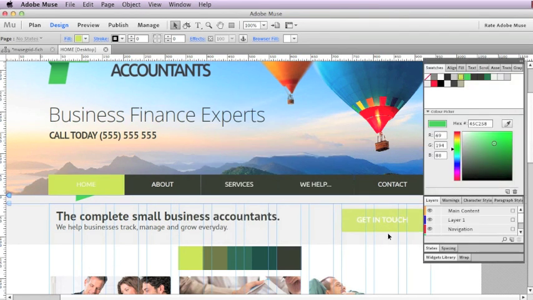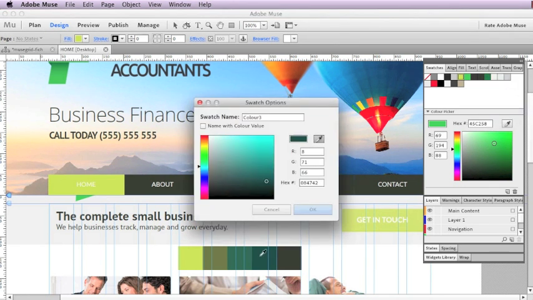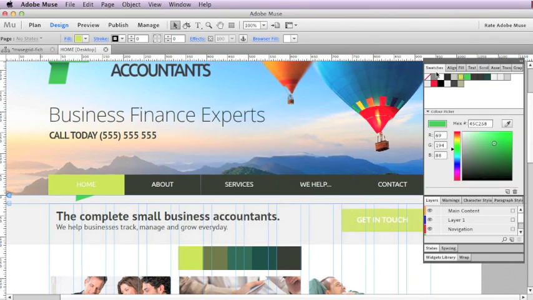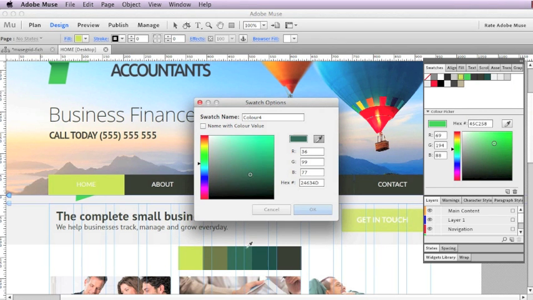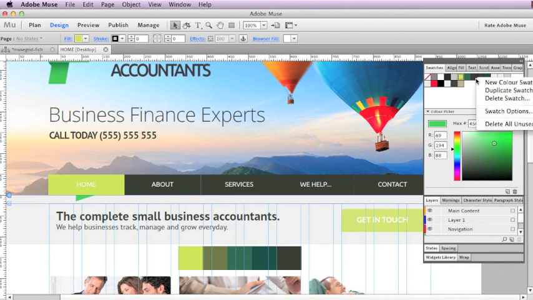And now you can see that the navigation elements and some of the buttons have started to change color. Let's go to color 3 now. So that's that greenish color, anything using that greenish color. So I'm going to choose that color there for color 3. And then we have our remaining 2 colors that we're going to swap out. And the reason why it's taking a bit of time is obviously Muse is having to run through all of the times that color's been used and swap those colors out. Color 4, we'll use this one, and then color 5.